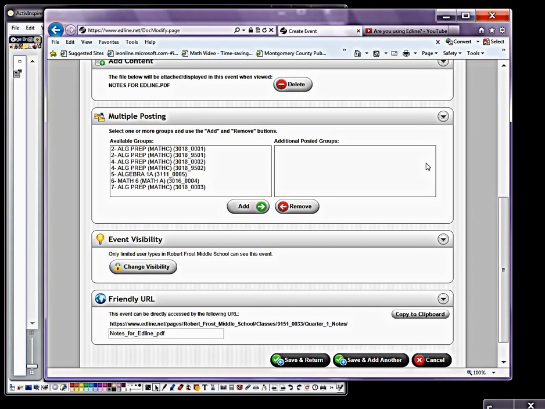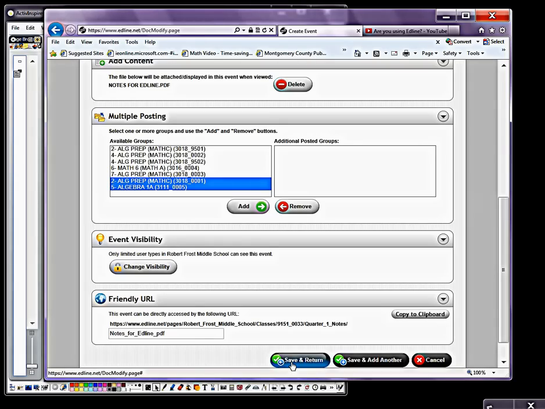And if you want to put it in more than one class, you could go ahead and add certain classes. So I could click on a class. You could click on more than one class, but you do need to hold a control button. So if I want to go ahead and add this class here, and I want to add, let's say this class right here, I'll hold down the control button. I'll click on that. That'll highlight the two classes. I'll click on Add, and I could save it. I don't want to have these classes in here. I don't want to give them the same notes, so I'm just going to go ahead and put them back. So I'll remove them, and that way only my homeroom class will receive these notes.